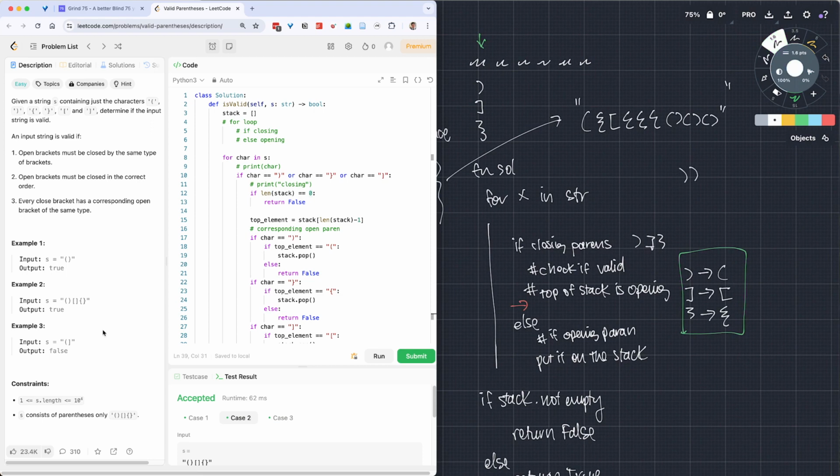So if a string starts with parens, it's going to break your case. If the string ends with a bunch of open parens that are never closed, it's going to break. This function is going to have to return false. And I guess if there's a bunch of parens that are closed with the wrong paren, right? Or even if there's just one paren closed with the wrong paren, that's invalid. Okay, great.